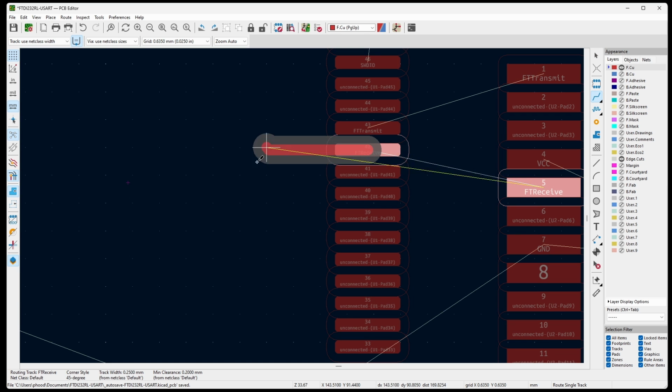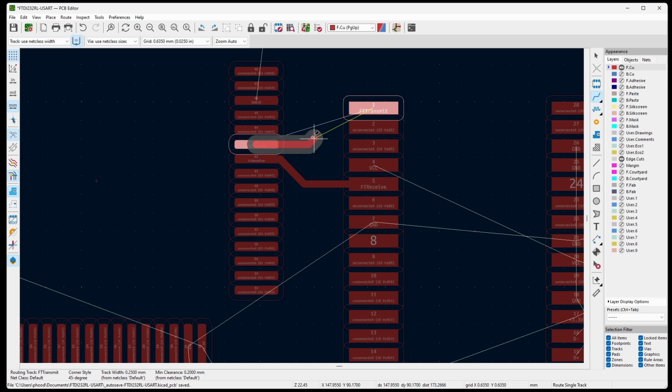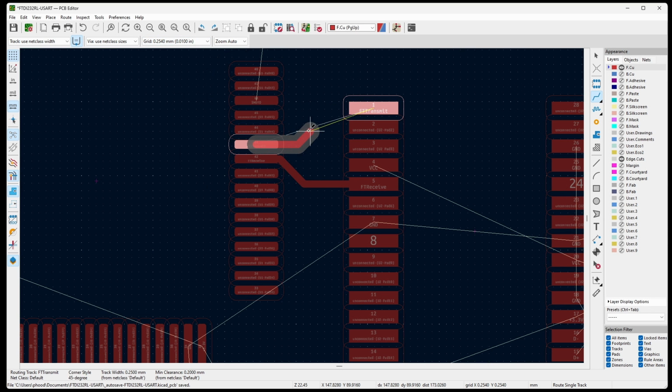And you'll see that as you move the cursor around, it'll only route the track where it's able to route the track. And I like the tracks to leave and enter the pads from the end of the pad and being symmetrical. And I also want to try to keep the traces as far as possible from other traces to limit crosstalk. I'm also going to reduce the grid spacing to a 0.01. Be a little bit easier to manage the location of these traces.